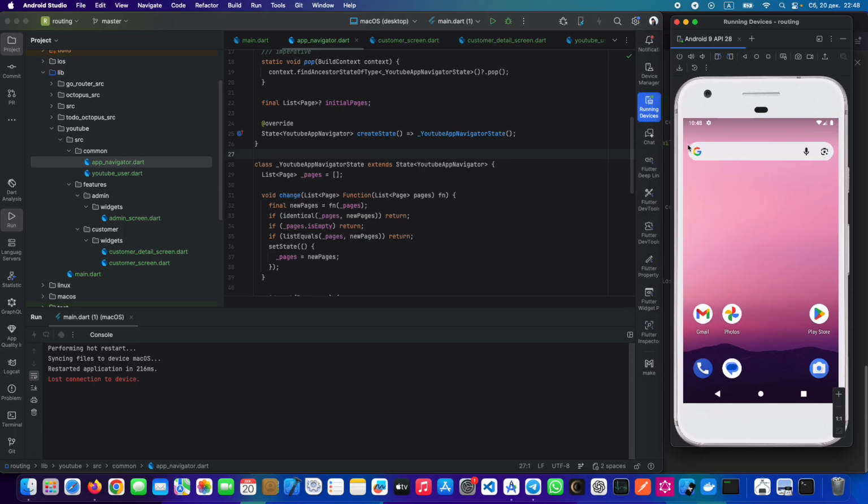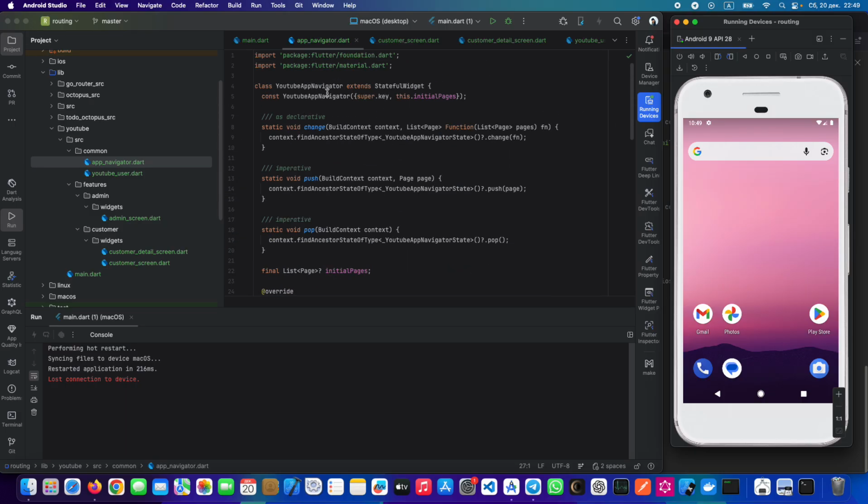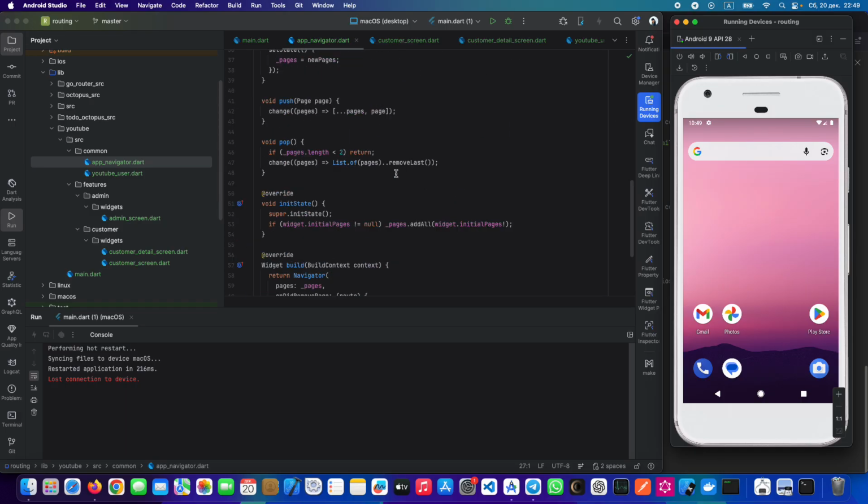I want to use the Android emulator because it has platform buttons, and the behavior of this imperative app navigator that we're creating doesn't work properly here, but we will solve that problem. But I want to show the problem, what kind of problem exists there. Let's check.